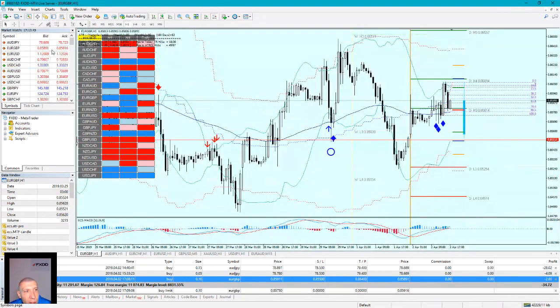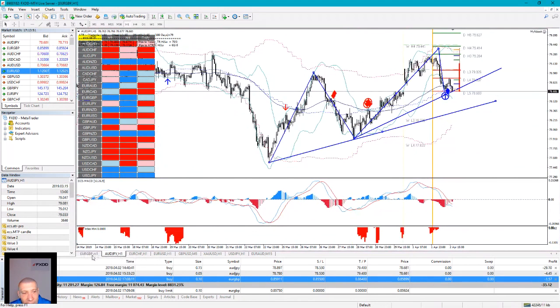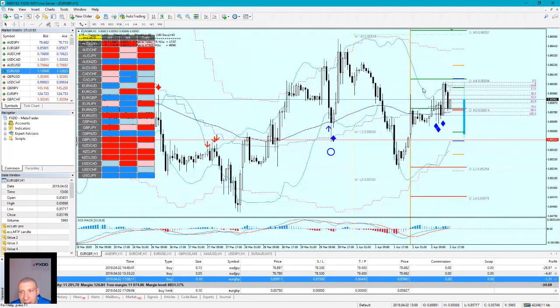Okay, so I'm keeping an eye on the Australian dollar yen, the trade that I have, and the Euro GBP that is going up. As I said, I already closed my Euro GBP. It was approximately 15 or 18 pips of profit. But if this trade goes as I wish, I need more than that. I think there is a nice potential for the price to proceed further up.